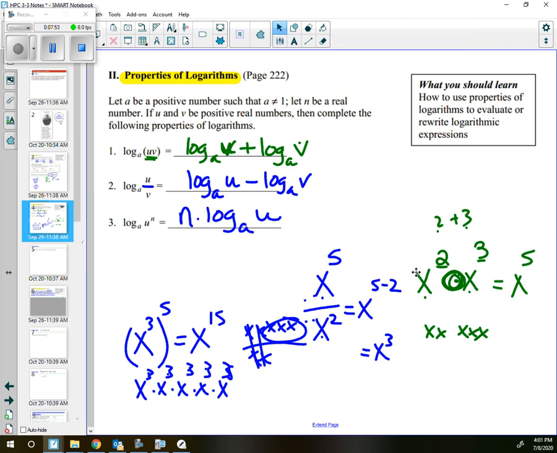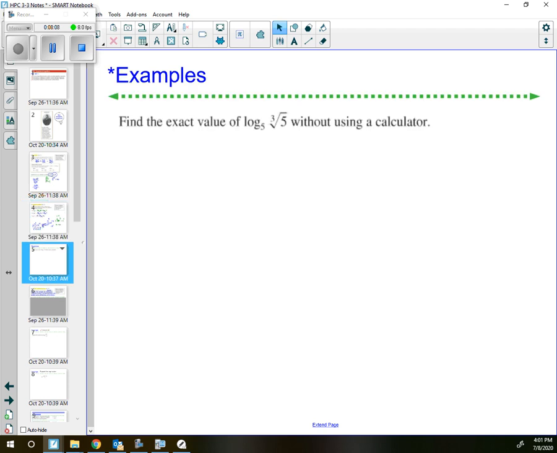So what we want to be able to do is use this to help identify how to simplify things, how to solve them, how to put them together and take them apart, which we're going to do tons more in the rest of the chapter. But also today, just focus on how do these properties work? How do we put together and take apart logarithms? So here's just a sneak peek at what we're heading towards.